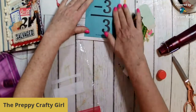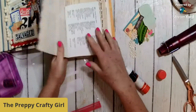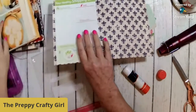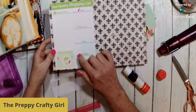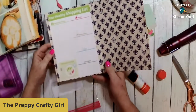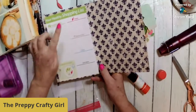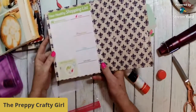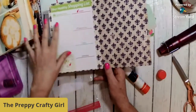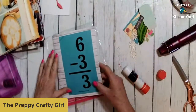I haven't stitched in the pages. I just pulled the pages I want to put in here, and then I did glue. I came across this. I had a notepad of this. I got it from an estate sale. I thought it was kind of cool because it had daily portions and vegetables and fruits, proteins, whole grains, dairy, extra items. That's your shopping list. I probably won't keep this as a shopping list. I don't know what I'll use it for, but I just thought it was kind of cool.